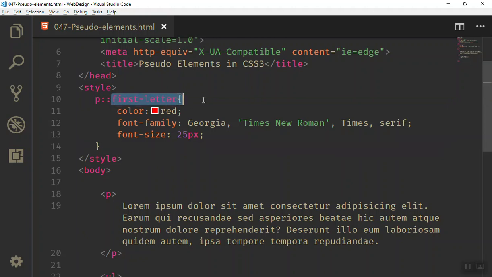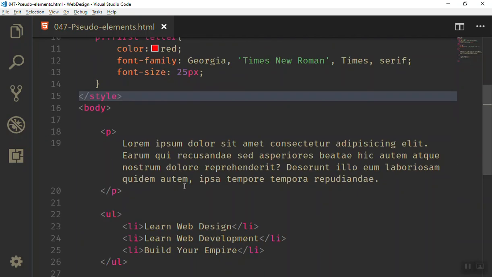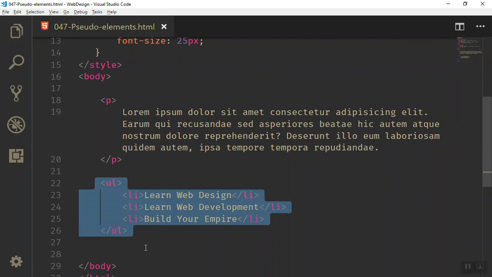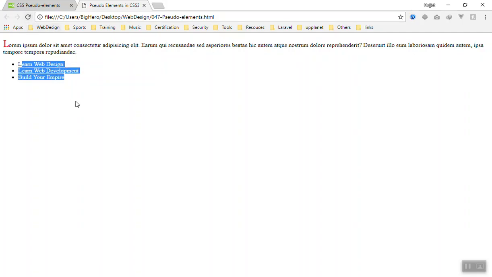In the previous video we talked about the first letter and the first paragraph. I have a little list here, as you can see. If I refresh the page, you can see this one. Have you ever thought about how you can change the dot? Let's say you change the dot to a tick mark or any other character or any other shape you want. This is going to be a challenge for you, but I'm not going to do that. I'm going to do some other step.